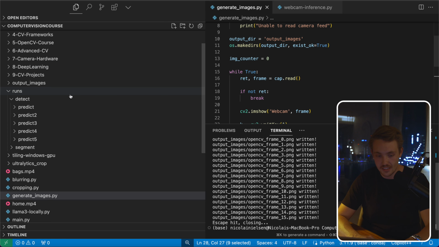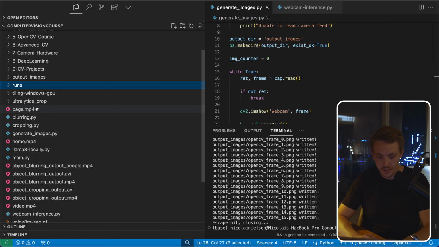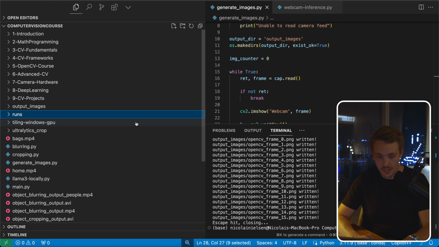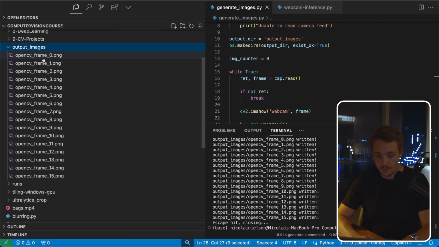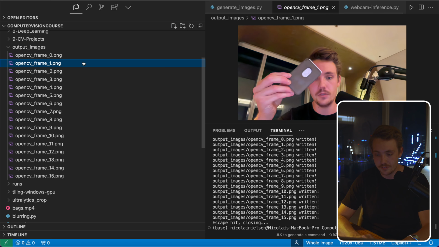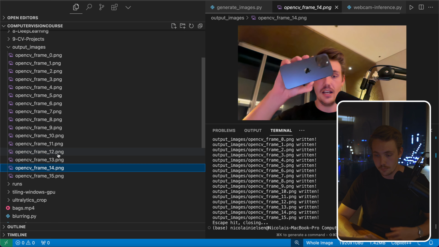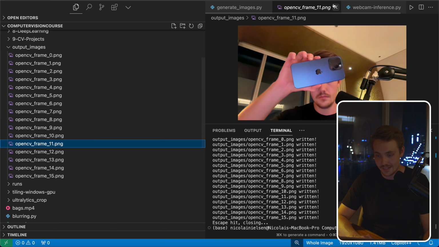Let's go over and see if we actually have our output directory. So right now we have our output images. If I scroll a bit further up, here we have our output images, and we have all the individual images that we have saved in here for my Apple Wallet, but also my phone down here at the end. Then we can take this data set, upload directly to Roboflow, annotate it. We can draw the bounding boxes, the auto annotation tools.